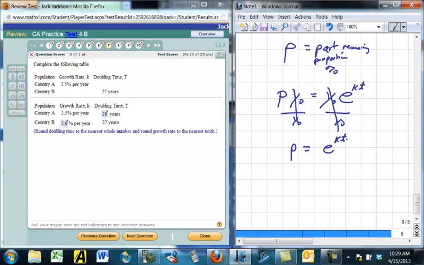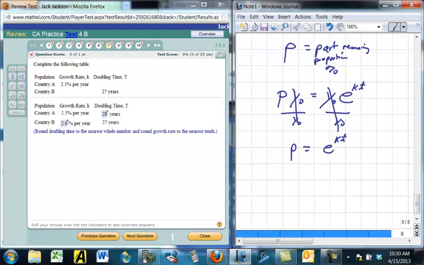So one thing this tells you is that if something's growing at a certain percentage rate, it doesn't matter how much you start with, the time it takes to double will be the same, or the time it takes to triple. Or if it's decaying, the time it takes for half of it to remain is the same, no matter how much you have. It's independent of the quantity there.